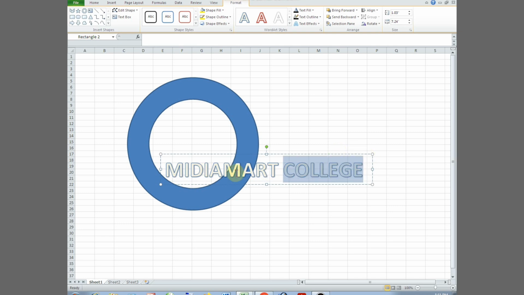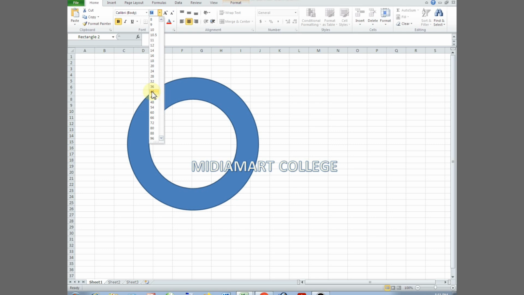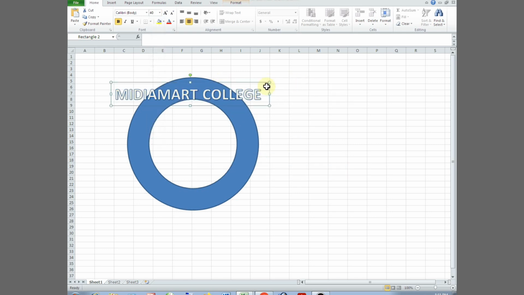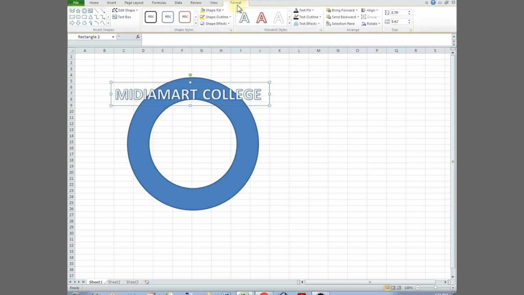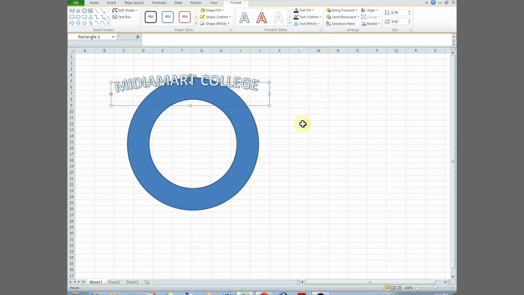And I can choose to reduce by highlighting, and then I go to Home, and I pick like 40. The size should be 40, and then I put it there. Once it is there, I'll go to Format, and then I go to Text Effects. Then I go down here where they have written Transform, and I click this one here. Once I click that, it is going to give me the chance to curve this text so that it fits in this circle like that.